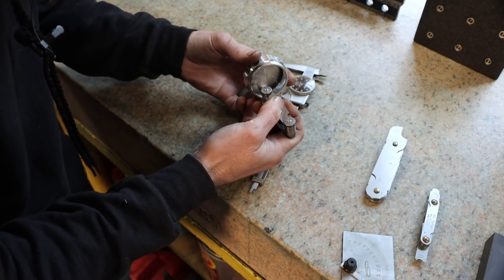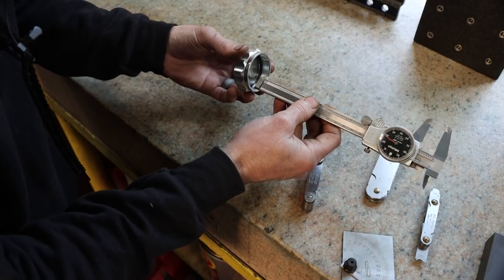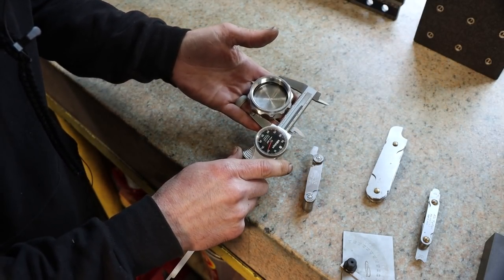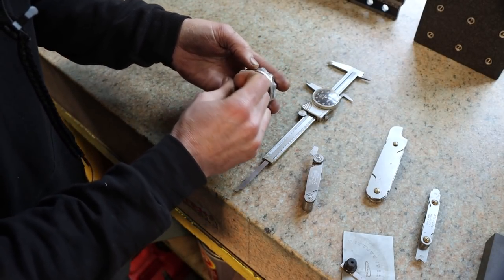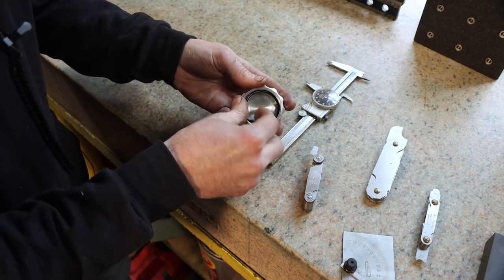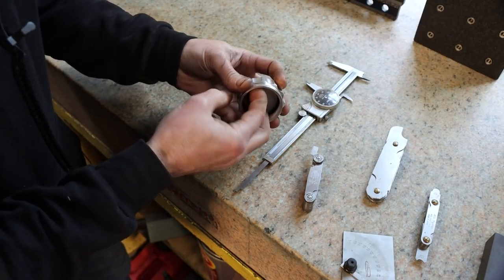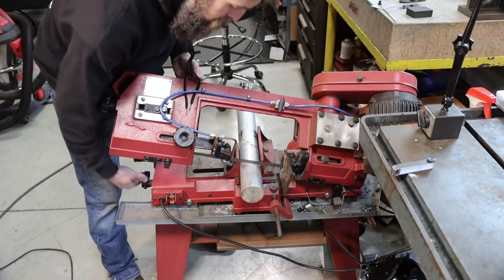We've got 12 threads per inch. We've got 5/8 on our depth, 2 1/4 inch on our outside diameter, and then on the inside to retain this O-ring, it's just got a square cut relief in the back at the bottom of the thread there. So that's it, really. A lot going on there, but you know, we should be able to mimic all those features with the tooling that we have.